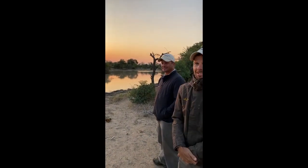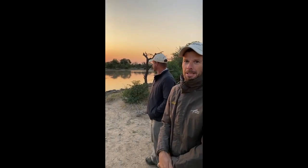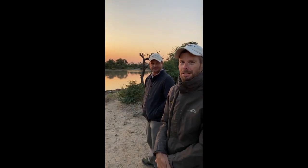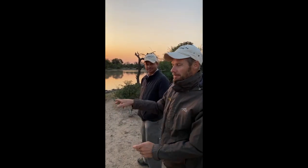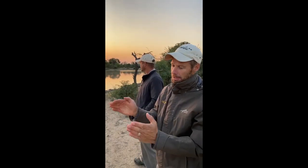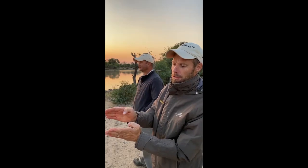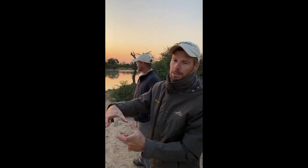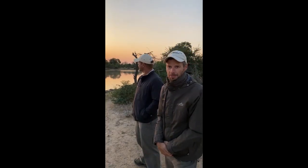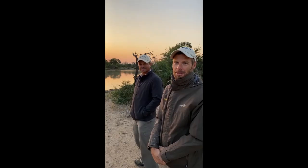And then the third and final one, there was a sequence of tracks where an actual buffalo had crossed the road, probably one of those buffalo in that herd that ended up down at the river. So the buffalo track there, a bit of a shortened track, but similar sort of width to a giraffe, but a little bit shorter. And buffalo moving down to the river. So well done to all of you. Thanks for participating. A good bit of fun there.